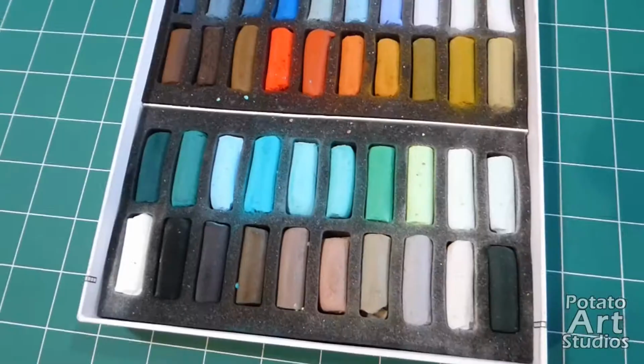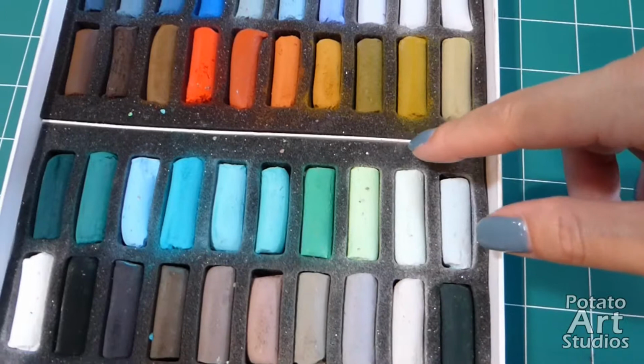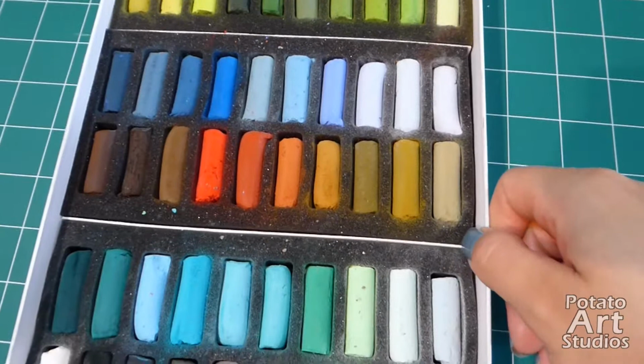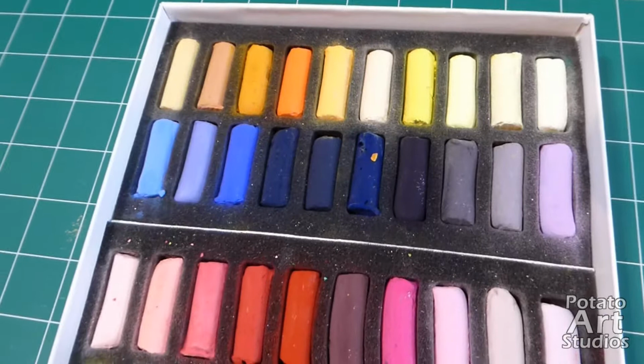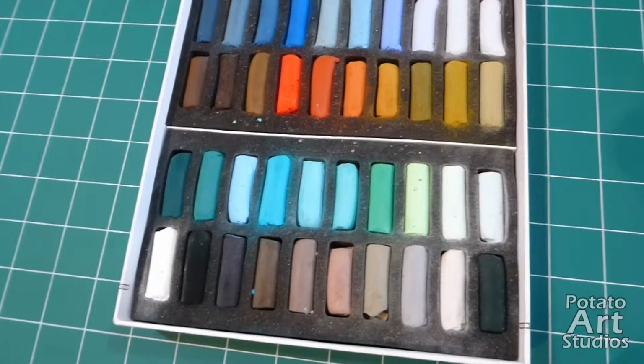Sennelier's packaging is pretty good. There's a lot of cushion from this really firm black foam and the layer of foam that covers this entire set. And the box is fairly sturdy as well, so I think they provide sufficient packaging. As long as your pastel set isn't being handled roughly, your pastels should arrive intact. And even if one breaks into two or three pieces, it's still completely usable.